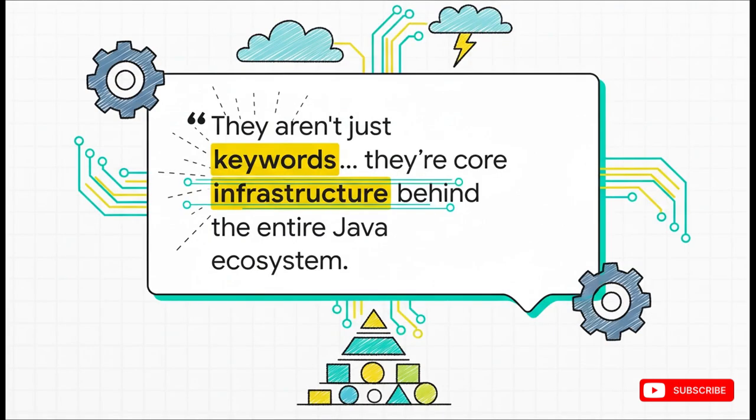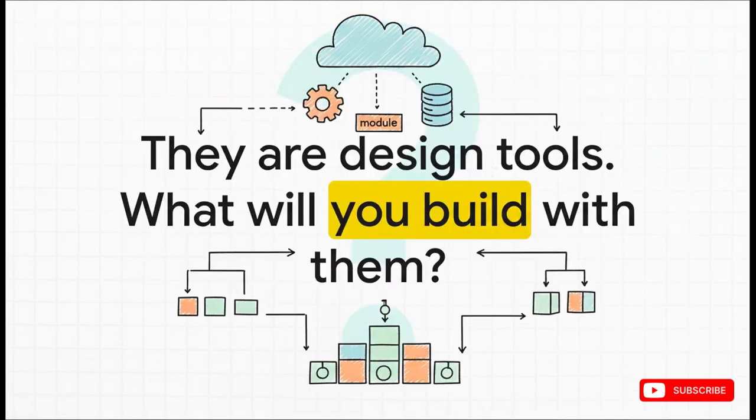And that really brings us to the final thought here. Static and final. They're not just keywords you have to memorize for an exam. They are core infrastructure. They're the tools the Java language gives you to build high-performance, safe, and cleanly designed systems. So, I'll leave you with this question. Now that you see them as the powerful design tools they are, and not just syntax, what are you going to build with them?